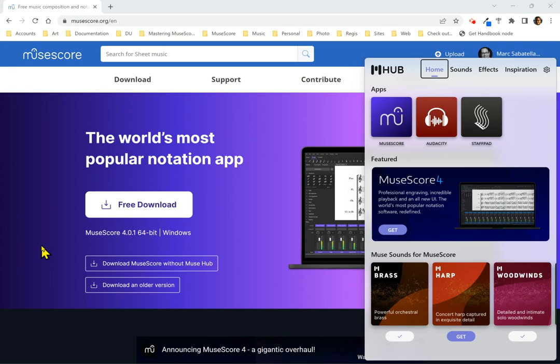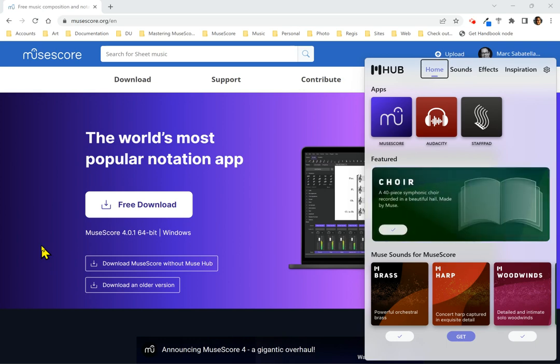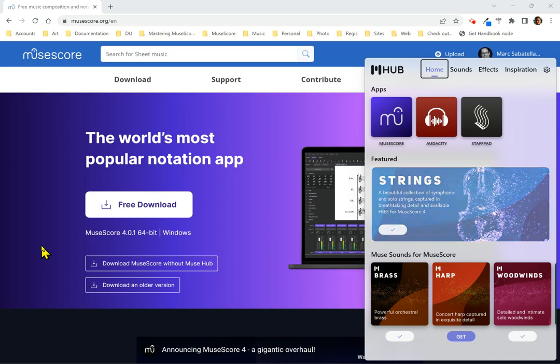Before I go any further, I need to tell you that if you are on Windows, this MuseHub is not a standard application that you would access from the taskbar. It is an app, it has some special name, but it's run from the system tray. So if you're ever trying to find this again, know that it's going to be in the system tray, just like NVDA itself is.